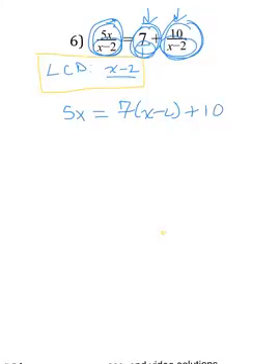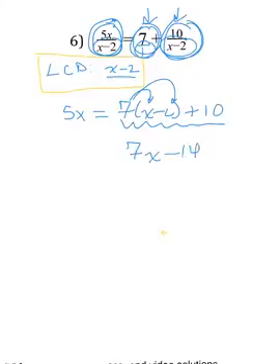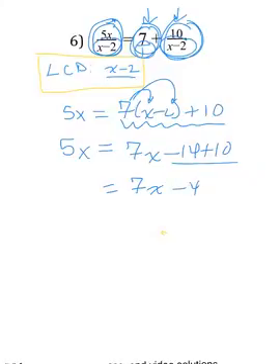Now we have an equation that looks kind of like something from Algebra 1. Let's go ahead and clean up this whole side of the equation, getting rid of the parentheses with the distributive property. 7x minus 14 plus 10. And then before we go trying to move things around, let's go ahead and combine all like terms on this side. These guys are alike, but they are enemies, and they make a negative 4.